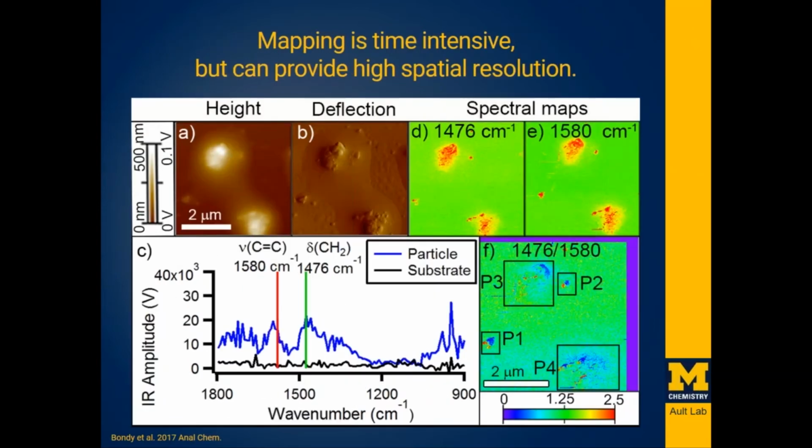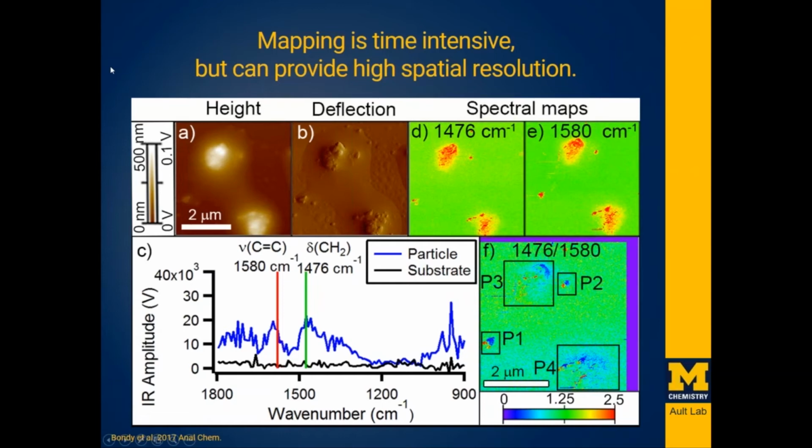The other thing that we were able to do was some mapping, where we could look at, here are 2 particles from the ambient atmosphere that we put on a silicon wafer, and you'll notice they kind of merged together a little bit, but you can see that we could get some pretty decent spectral information. But this was pretty slow, collecting only one spectrum at a minimum for each wave number, and so this challenged us in terms of being able to have much throughput for our analysis.